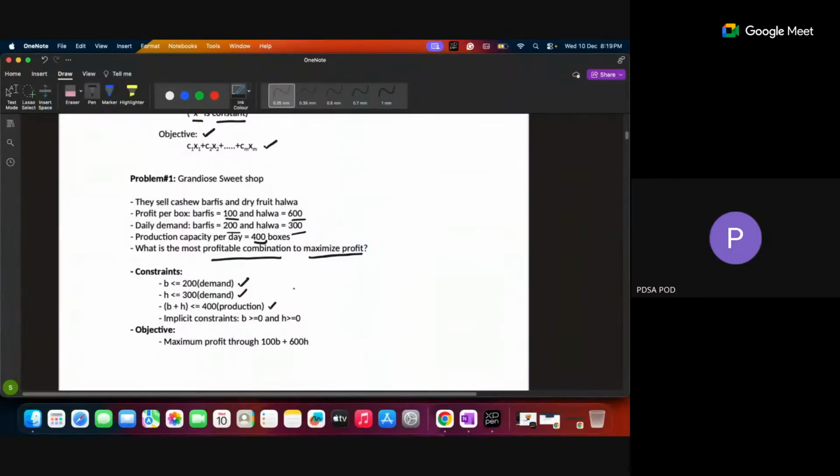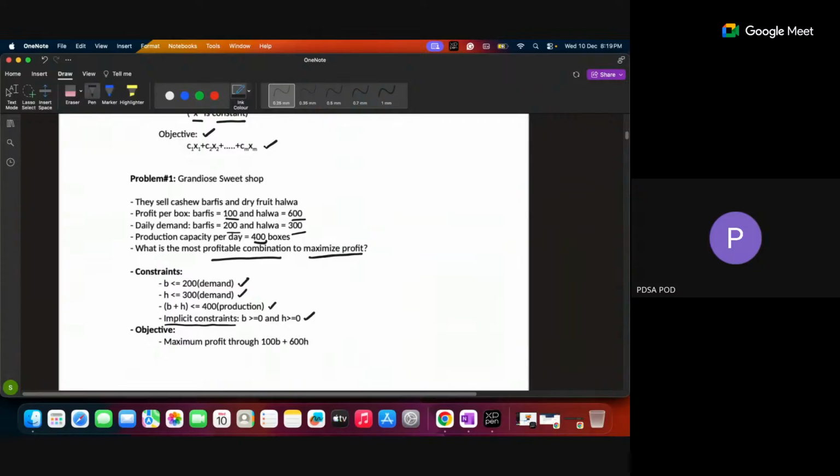And there are some implicit constraints out there. We never go with negatives. Zero boxes is okay, but less than zero is not possible. This is the implicit constraint. It is not defined in the problem statement, but implicitly it is involved: we never have a negative value. That makes sure of one kind of constraint which is implicitly available.